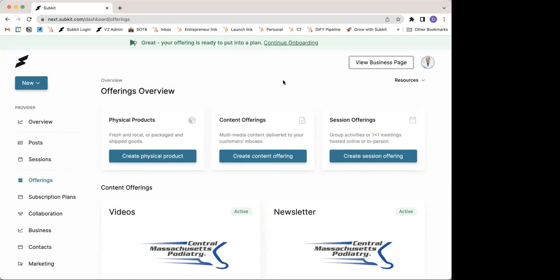Yeah, absolutely. Something like that would fit very naturally into SubKit, right? Because it would do your content delivery directly through the platform, and then schedule the patient visits, right? I'm sure every primary care doctor has a system for doing that already. But that would make a lot of sense.